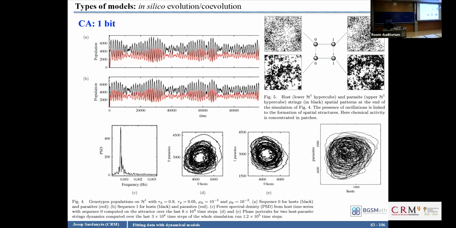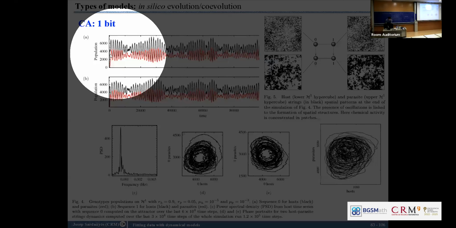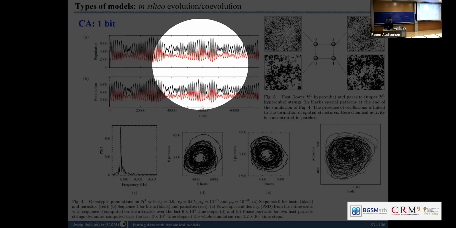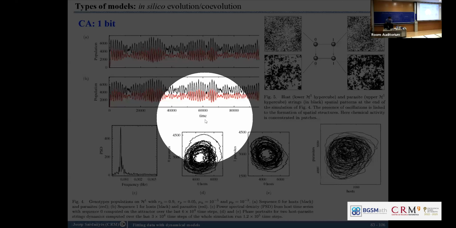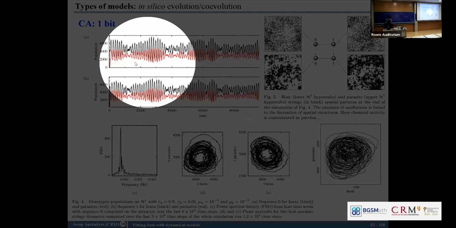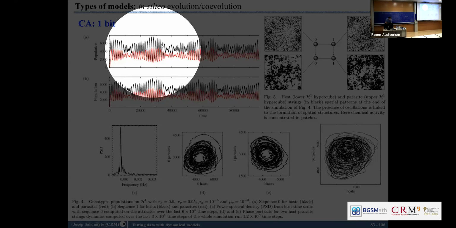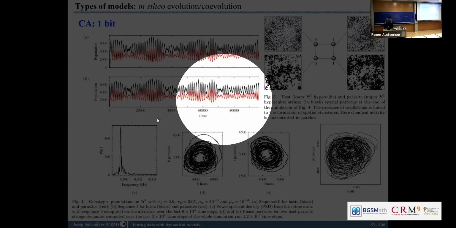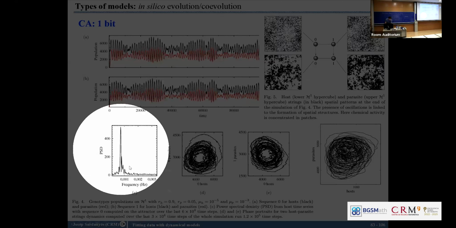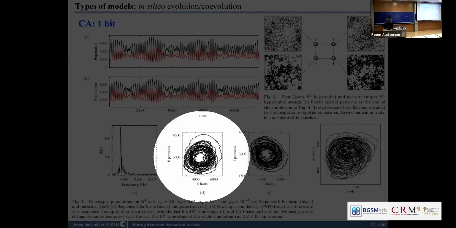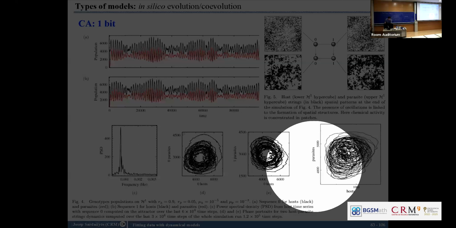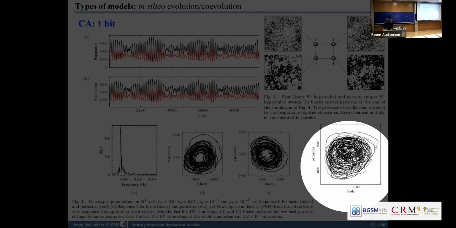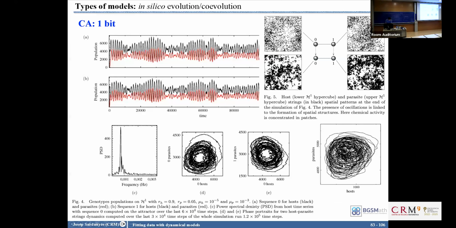And to our surprise, we found that when you have 1 bit, these are the time series after iteration, similarly to the other way I was explaining, L per L times. We got periodic irregular time series with a spatial pattern. So all these things were moving all the time. And we did some smoothing of the time series and some Fourier analysis. And here we had kind of a periodic orbit or torus, I don't know. And for some, when you have the whole populations, we have very complicated dynamics.